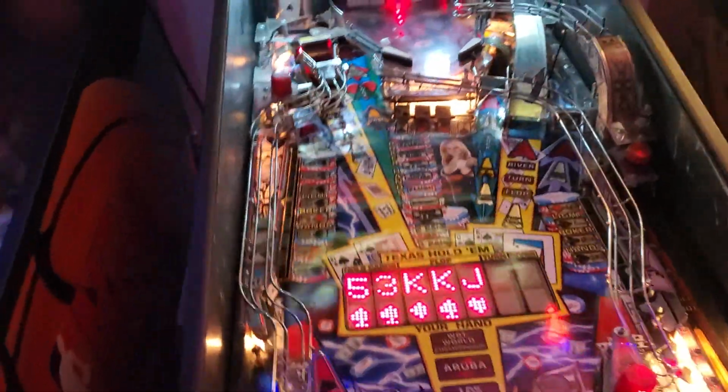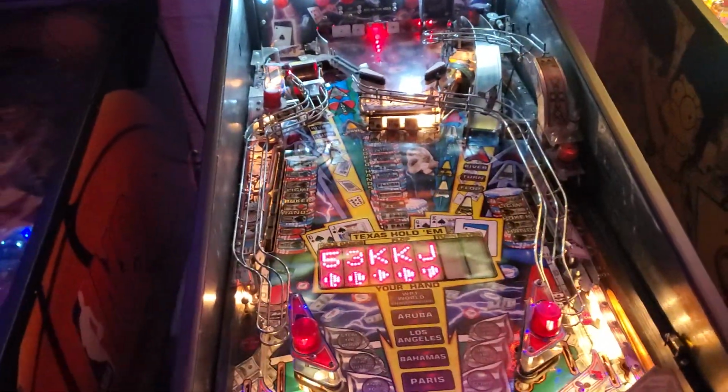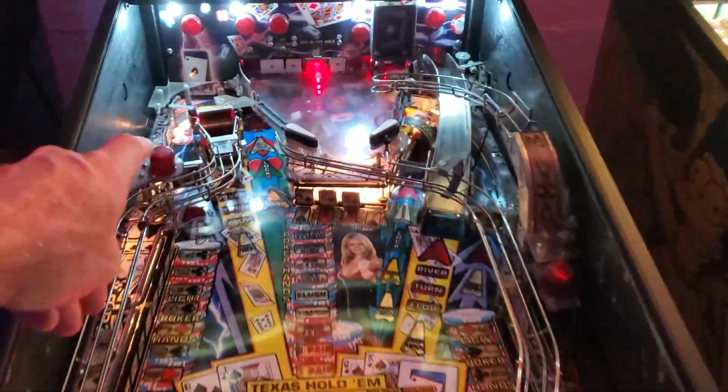They just go out after a certain amount of time. They're little mini circuit boards. They're susceptible to vibration damage and stuff like that. They're relatively cheap to replace.